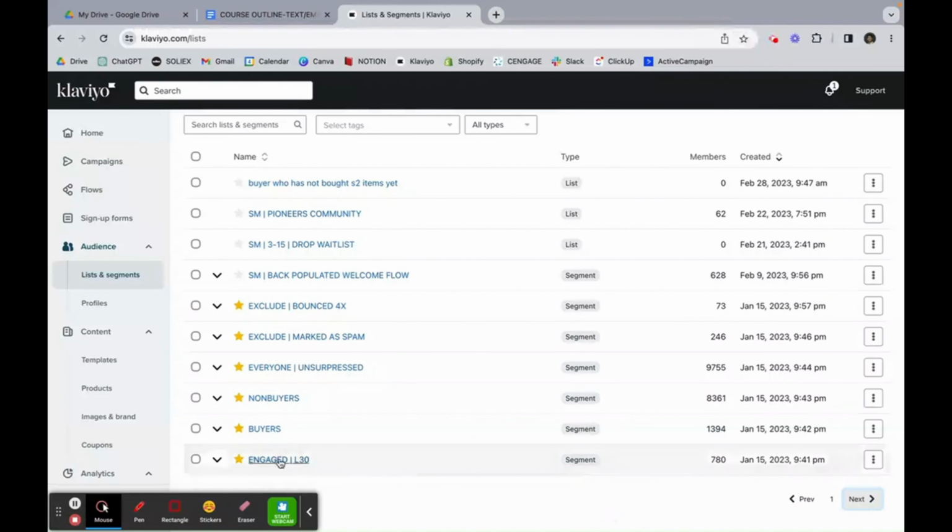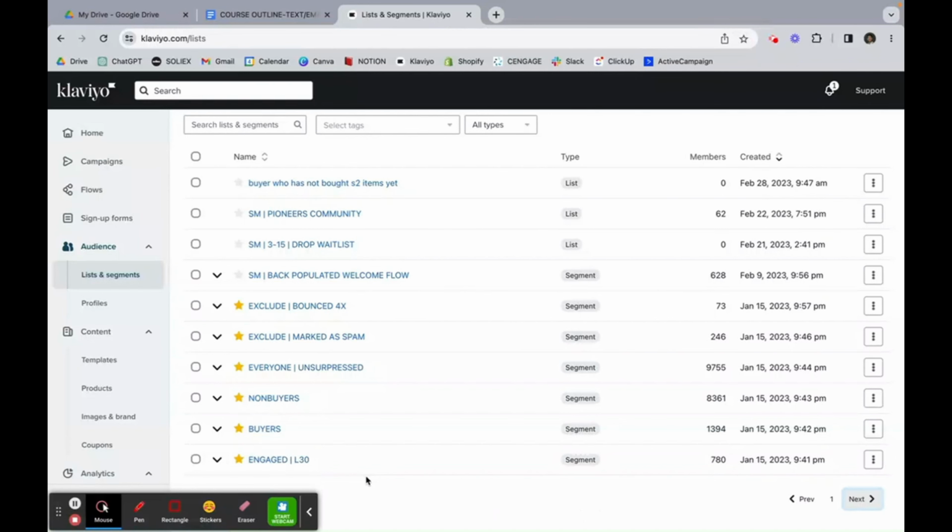So let's use this engaged last 30 days segment as an example. If someone's engaged in the last 30 days, that means they've opened the emails in the past 30 days. So they can be put onto that segment and they can be taken off just as easily. A list, on the other hand, somebody's only really going to be taken off if they unsubscribe.